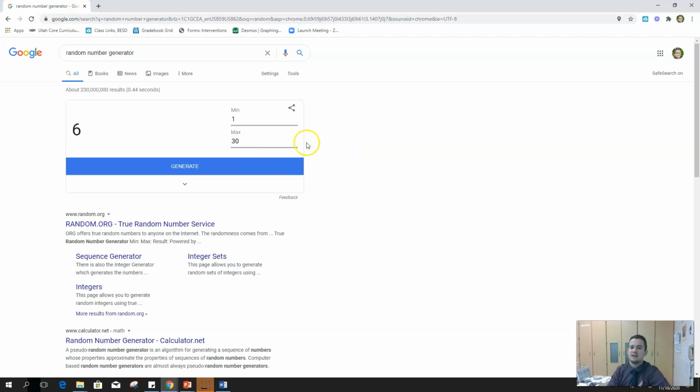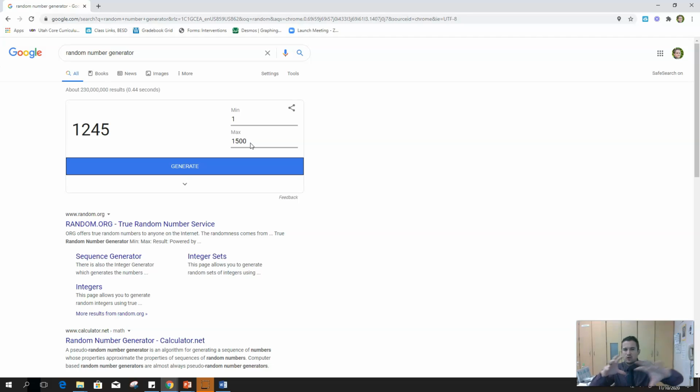Another example of selecting a random sample, say we have 1,500 people in our school. This is just on Google. I search random number generator here. So say there's 1,500 people in our school and I assign every single person a number. Maybe I line them up all alphabetically, give them a number. When I click generate, this is going to randomly select a number. So I'm going to select the 881st person, the 960th person, the 84th person, the 409th person, the 1,245th person. I just randomly generate numbers, and whoever that number is assigned to, that's who is included in my sample.